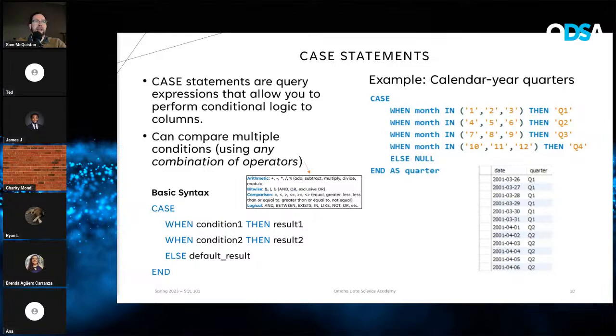The basic syntax for a case statement is case, when condition, then result. And you can have multiple conditions and multiple results, so that if there are different buckets of your information that you want to classify, you'd be able to use the separate conditions in your case statement to define what that row may compute out to. And then you would also be able to add a default clause.